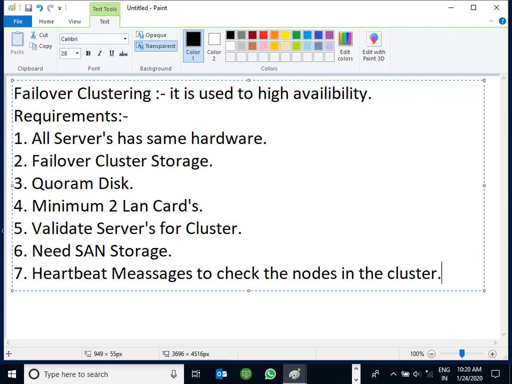Now, in the case of odd or even nodes, the majority disk changes according to the number of nodes. If you have even or odd, the majority automatically changes. The disk quorum types automatically change. So by default, if you're using Server 2016, it takes dynamic quorum, because it's a new concept. Okay, understood? Now I'm showing you the diagram.